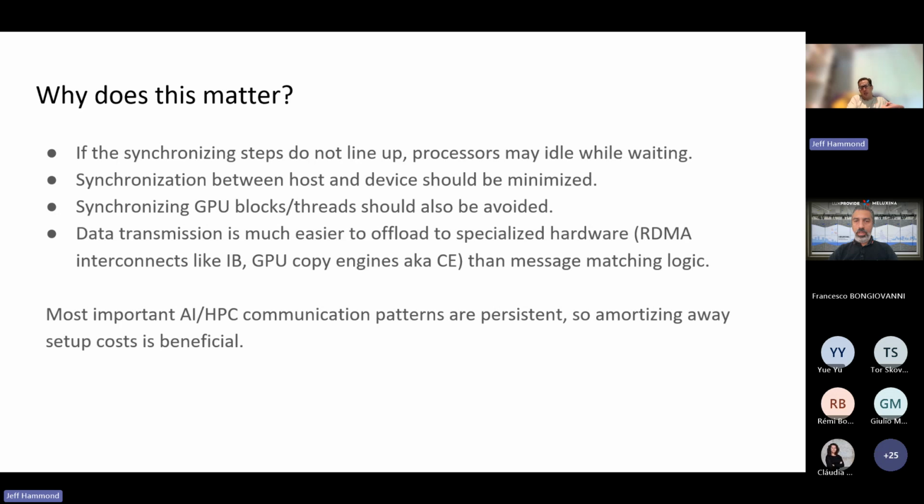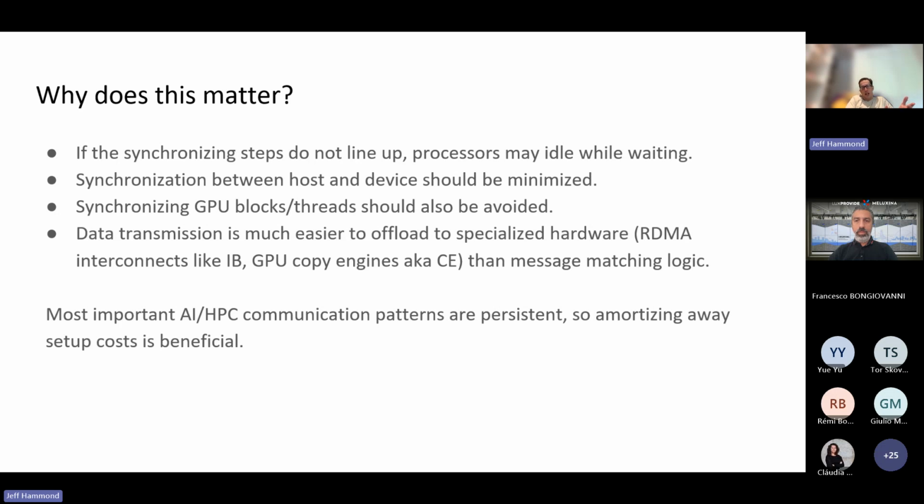The other part of this is the way our systems are designed. Computer architects are really good at things that look like memcopy. We've got all sorts of magical hardware widgets everywhere in our data center systems for copying data from one place to another. We do not, unfortunately, have a lot of magic widgets that do message matching. There are some, they're relatively custom for HPC, and they always seem to have some sort of issues with them once we actually get them. And so it's proven to be something where if you can turn it into something that looks like memcopy, performance is better. The other part of this is just why bother synchronizing when you don't have to?